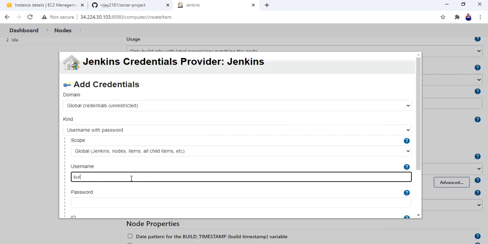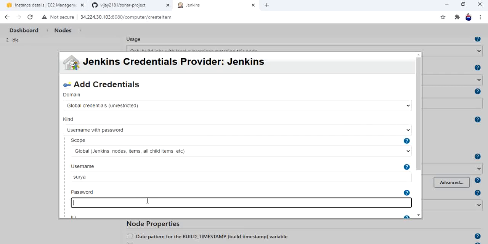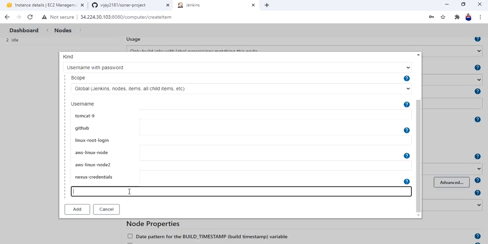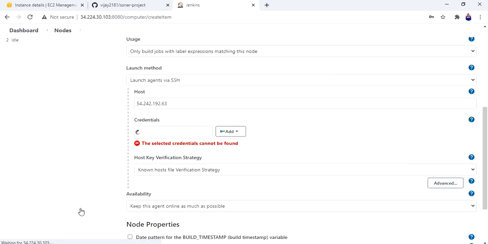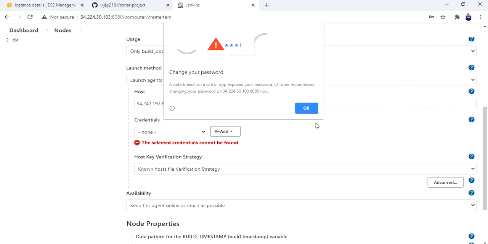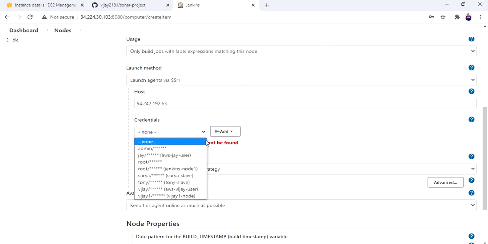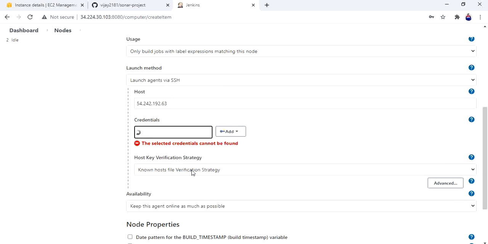Username is Surya. Password of Surya. Description is Surya slave. Select it.